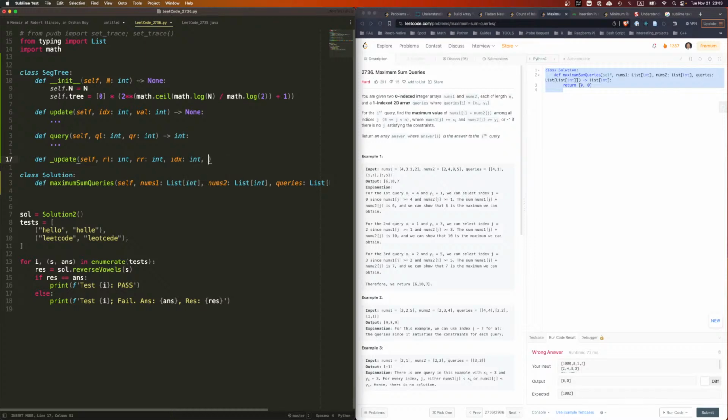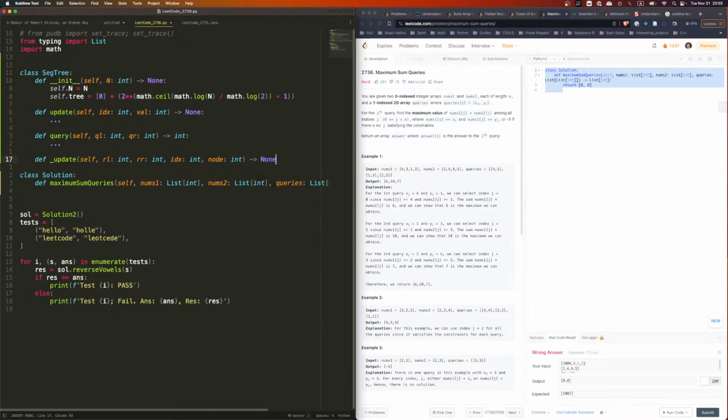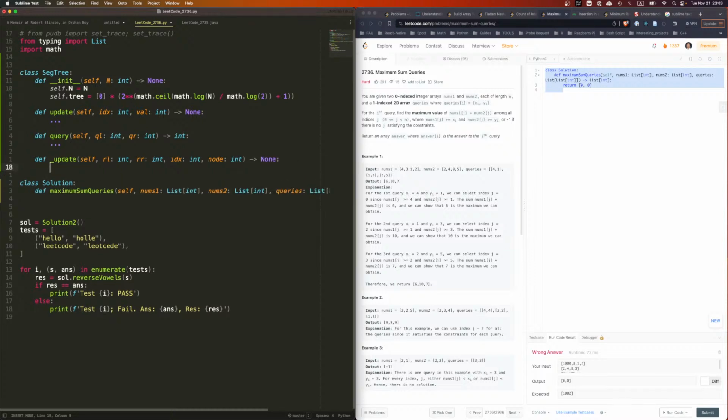What else? And a node. It's going to return an integer? Really? No, we don't have to return an integer. This is the update, right? So basically we say if index is inside the range left and range right, I'm going to update that.